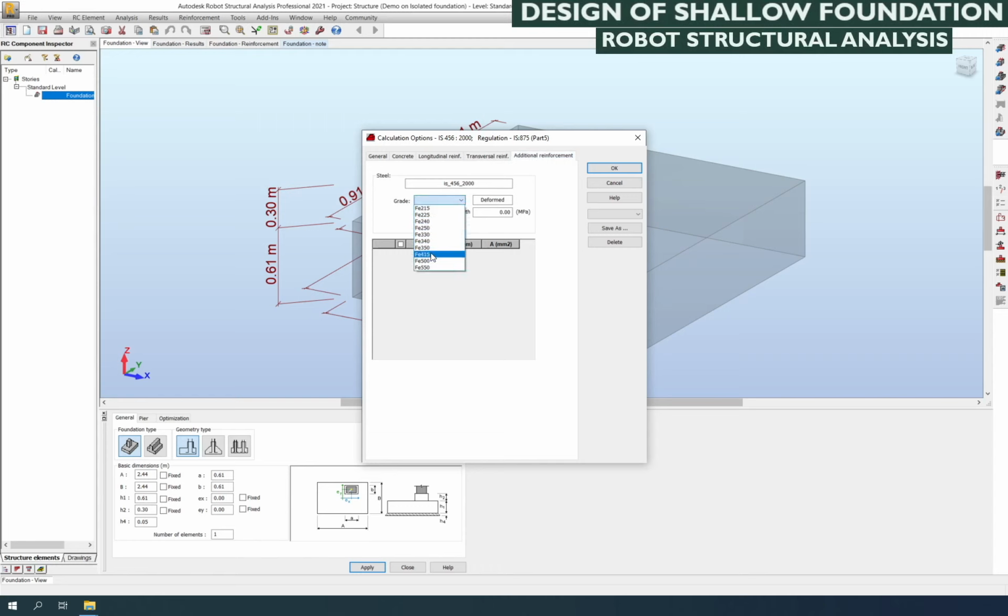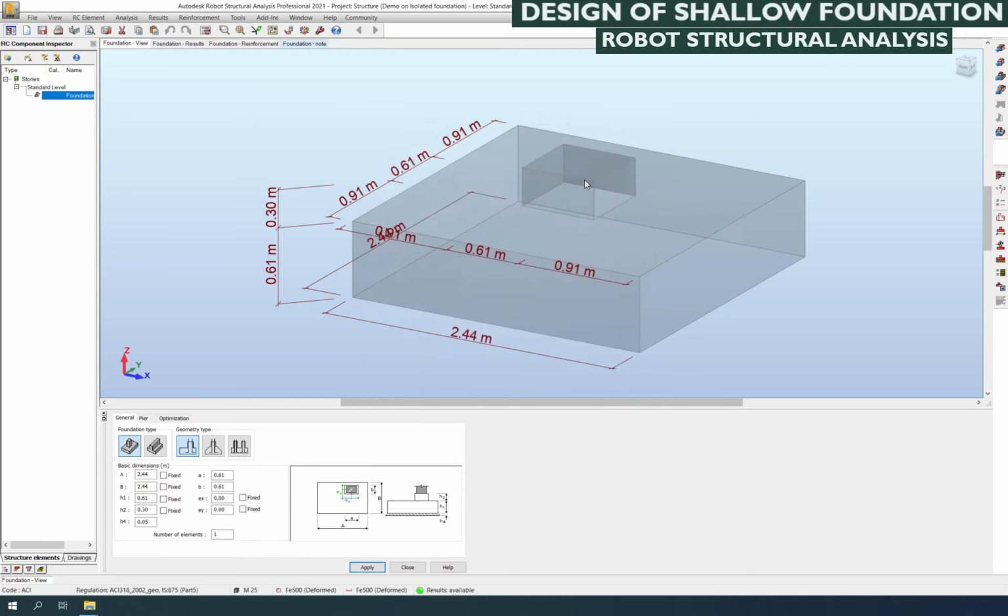Additional reinforcement also needs to be selected. This is for other ring rods. So likewise, I am fixing my diameter and the grade of steel here, and the grade of concrete also here. Then click OK.